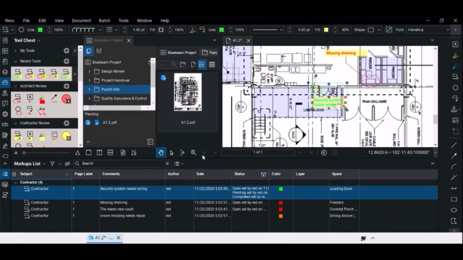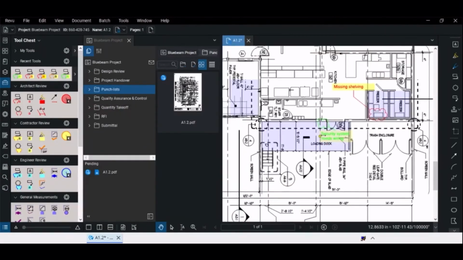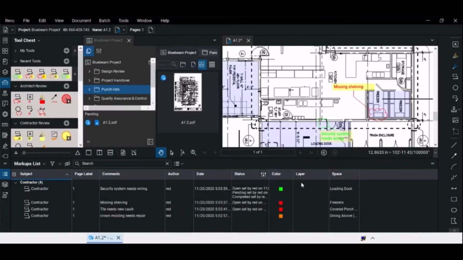So now if you're back up on the sheet here, you can see just by looking at it, all right, green, this is good to go. It was needed to be fixed, but it's been fixed already. This one, however, no one's fixed it yet. Let's focus on this item. So I think that's pretty much it.